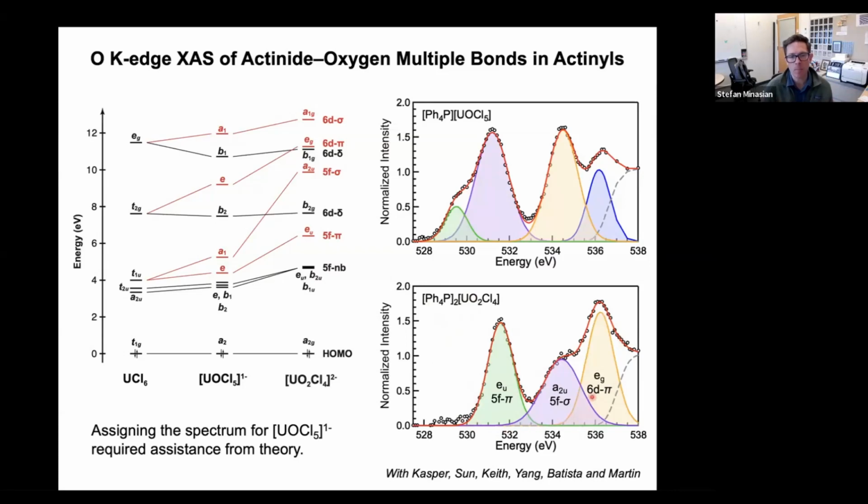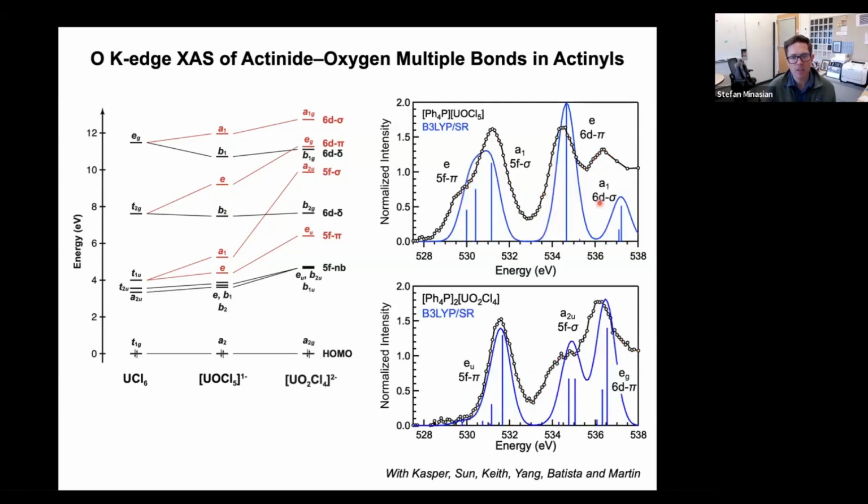But we still see the same sort of overall peak pattern, a spectral profile that was observed by Denning and Green, and we can adopt their assignments, first peak a transition into the eu, then the a2u, and then here the eg. Now for uranium monoxo pentachloride, this hadn't been reported previously, and we would expect potentially up to 4 transitions, and using our simple Gaussian curve fit, we see 4 peaks. But when we looked at the DFT calculations, it was a little unclear. So the initial DFT calculations agreed quite nicely for uranyl tetrachloride, but for the uranium monoxo pentachloride, here at low energy, there was not a great match. And this gave us a little bit of concern about our assignments.